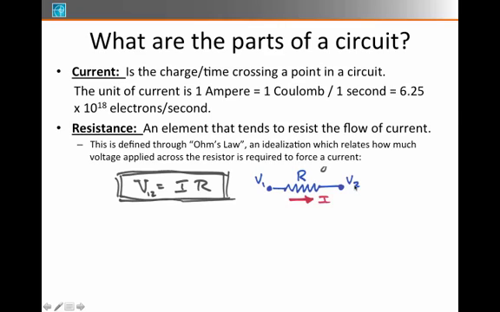a final voltage of V2 on the other side of the resistor, delta V, or V12, which is the difference in those two voltages, is going to be linearly related to the current that's allowed to flow through a constant of proportionality known as the resistance. So the bigger the current, the more the voltage drop. The bigger the voltage drop, the more the current that you can push through.